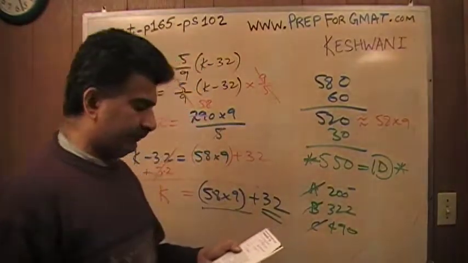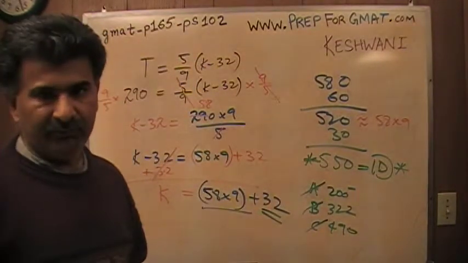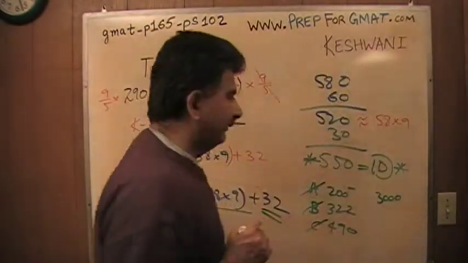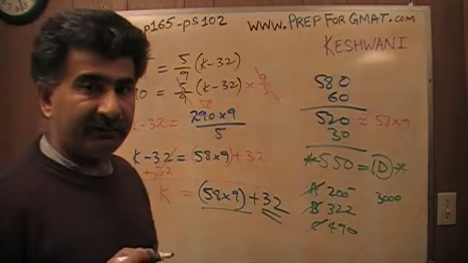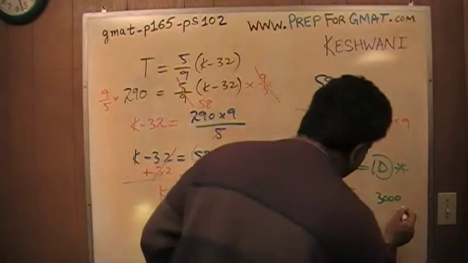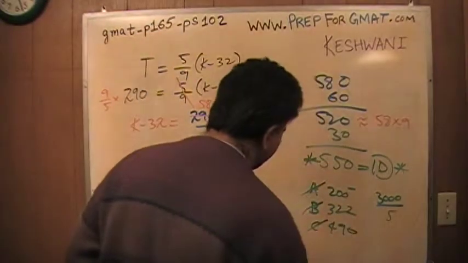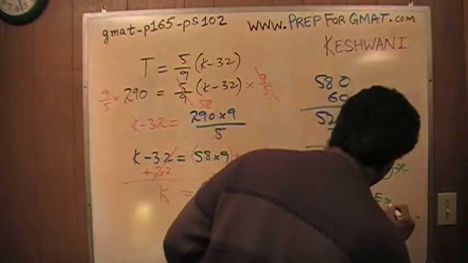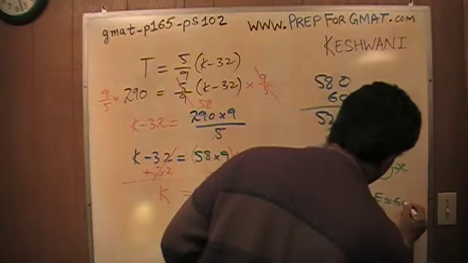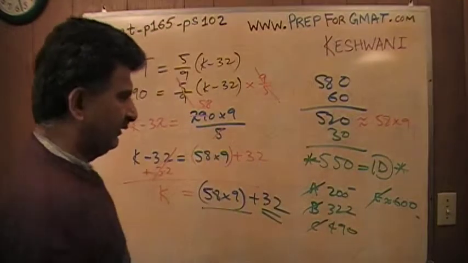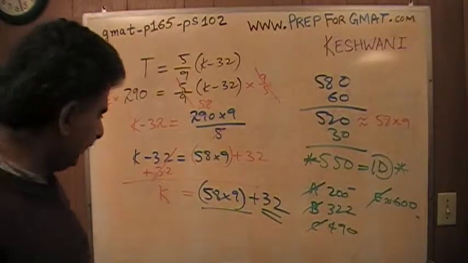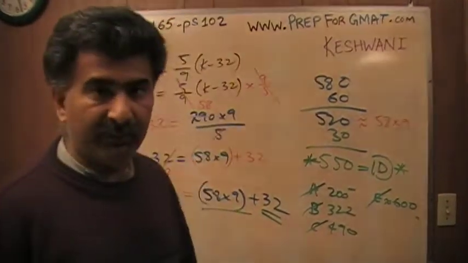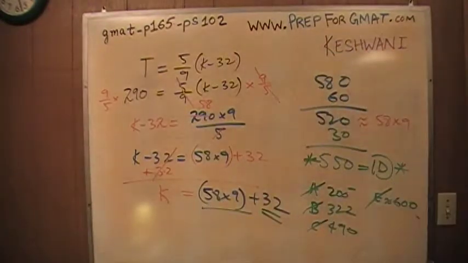And how much is E? E is 3000 divided by 5. I know that 3000 divided by 10 is 300. Therefore, 3000 divided by 5 must be 600. That's not it either. E approximately equals 600. That's not it either. The answer, as I told you, is D. And that's all there is. Let me just quickly take a look in the camera in the back, see if I have at least one more minute, and I'll come back.